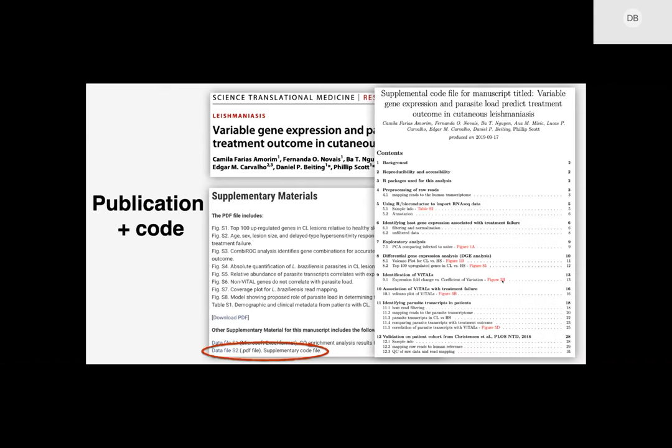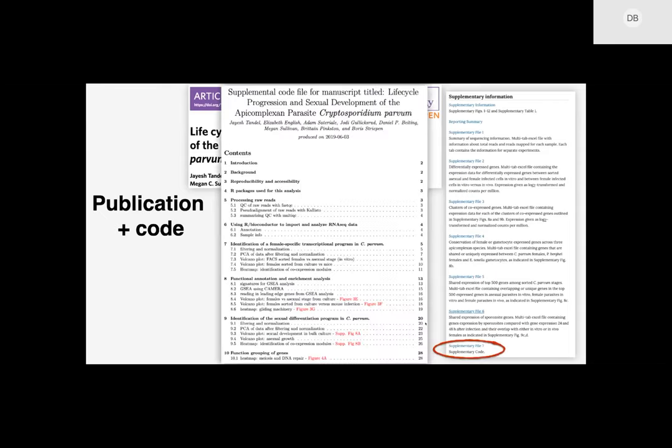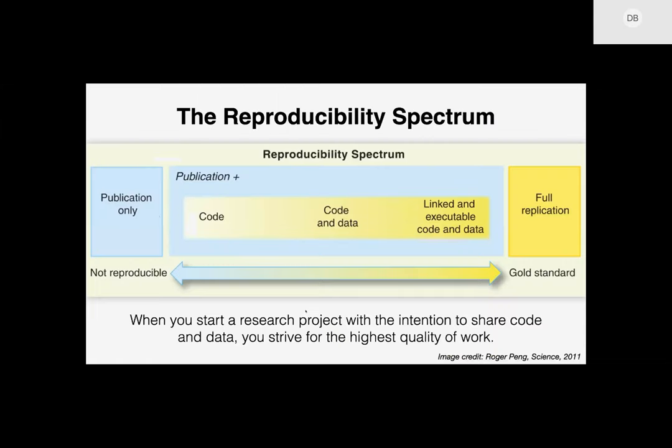And we've done that in other cases as well, even when we're not the ones leading the work. So, here's an example of a lab also at the veterinary school that I work closely with. And this was not our work, this was their work, but we helped them analyze the data and we encouraged them to produce the same sort of output, right? So a supplementary code file that's organized and easily accessible and transparent. So this really helps us with transparency in our research by bundling together our publication with our code.